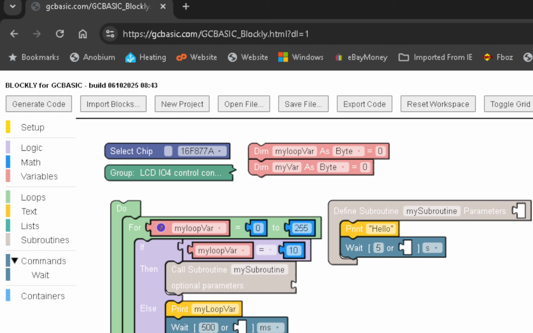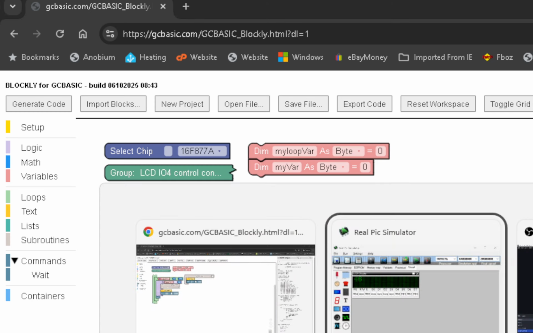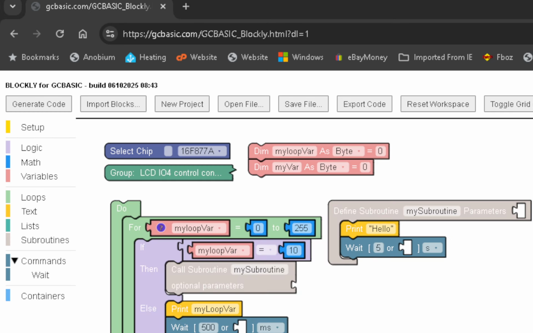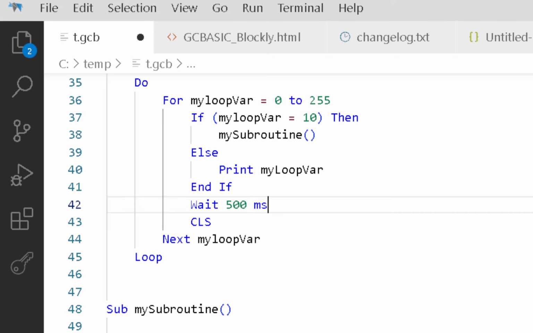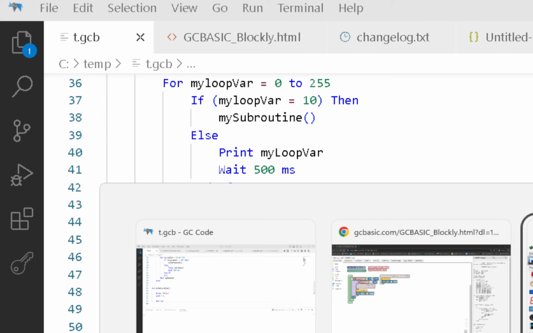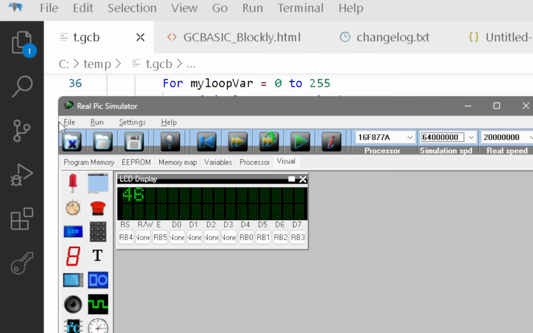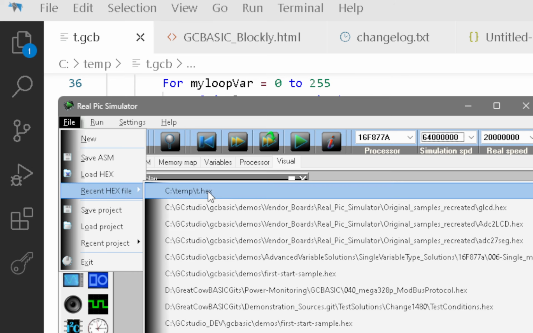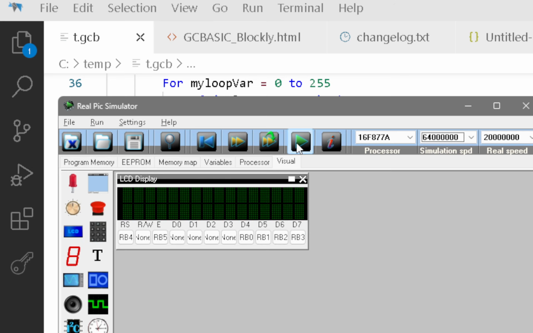Just change the source code. I'm just going to take a copy of it. Compile that up. I wonder if I loaded the program. Hello, waits for 5 seconds and carries on. Let's just see that again. I'm running the processor at 64 megahertz, not 20, by the way. It's doing what it said it was going to do on the box.